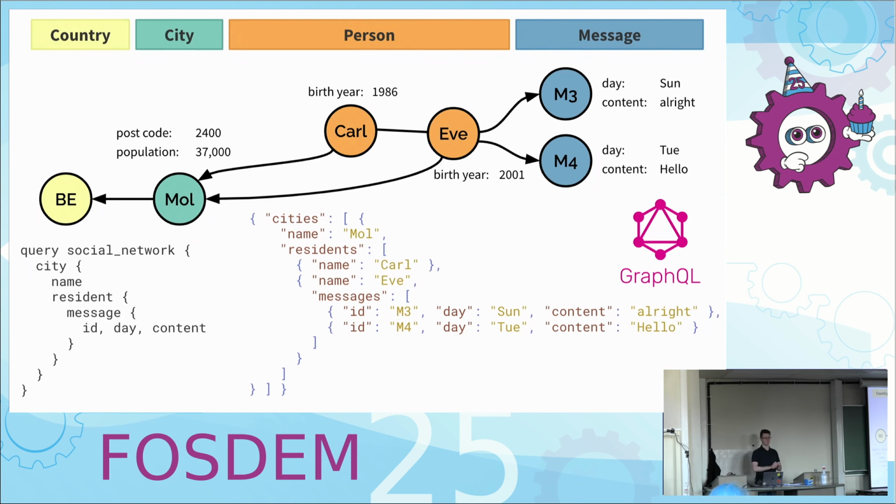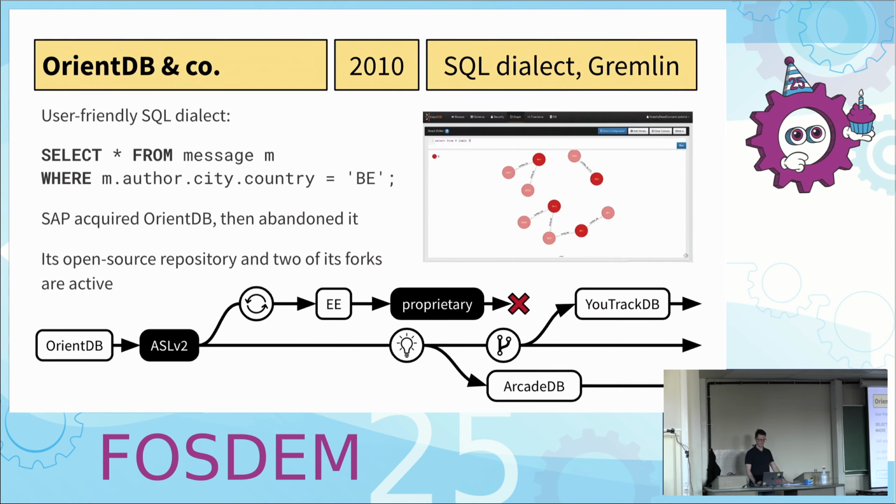So one potential solution to this was invented by the API folks. This is GraphQL, which allows you to have a query on the left where you can specify in this nested structure that you want the social network, then the city, its people, and their messages. And then you can return a nested data structure, which usually is represented as JSON and is a rather nice encapsulation of what you had. We don't overfetch, we don't underfetch, there is no redundancy, and it's easy to reconstruct the graph from what you received. So this was actually picked up by a bunch of graph databases.